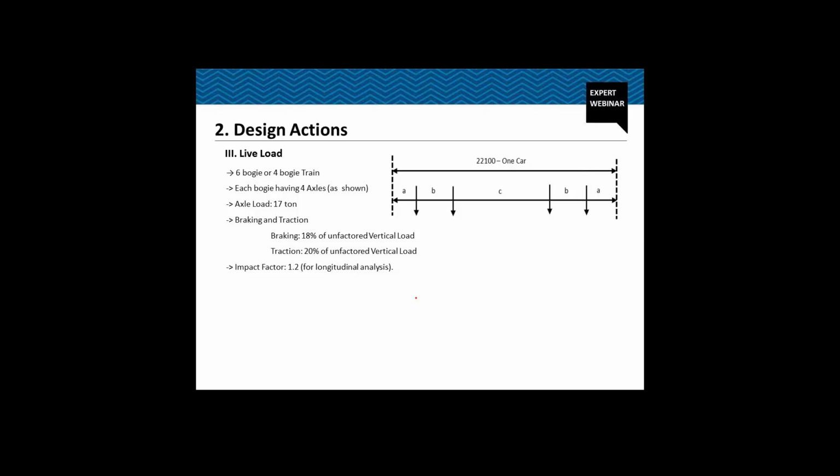The live load has been given to us by Delhi Metro. We have designed the structure for a 6 bogie or 4 bogie train, whichever causes the maximum or the worst effect. Each bogie has 4 axles as shown on the screen, and each axle weighs 17 tons. The length of each bogie or each car is 22.1 meter. Now we have two cases. I mean, we have two sets of values for A, B, C.